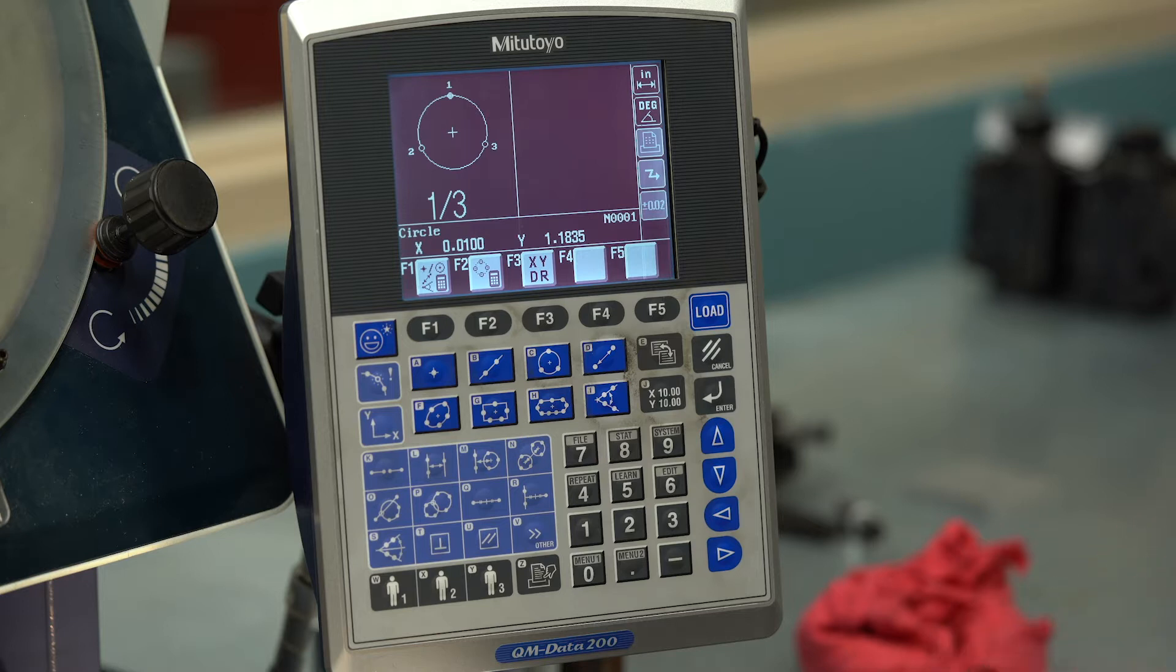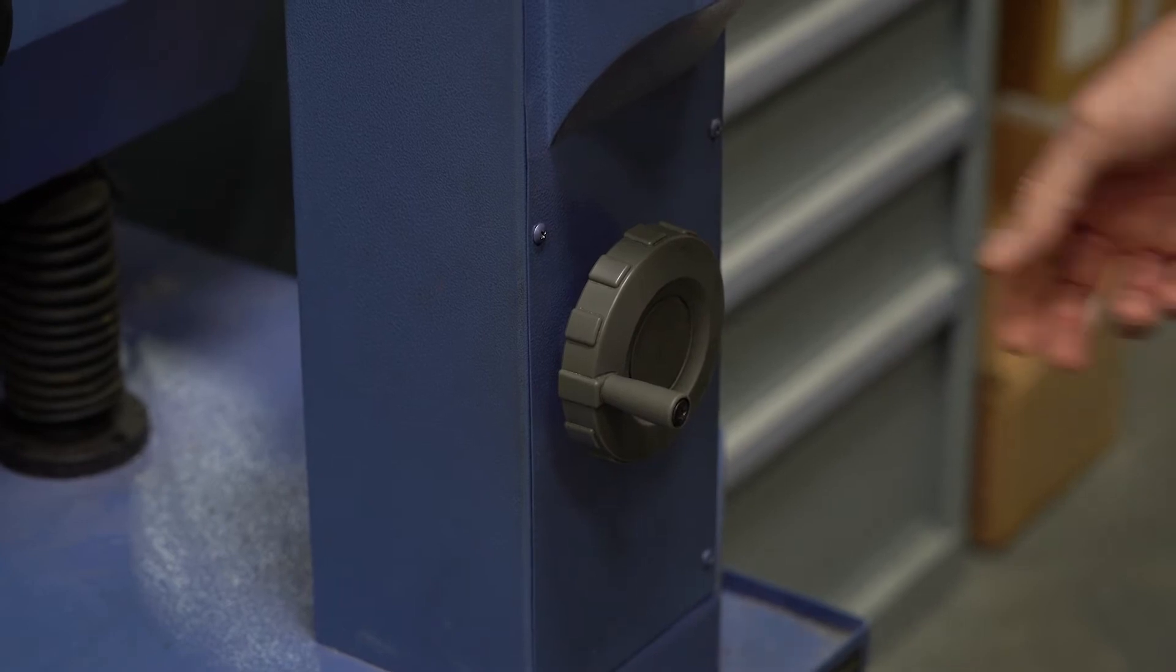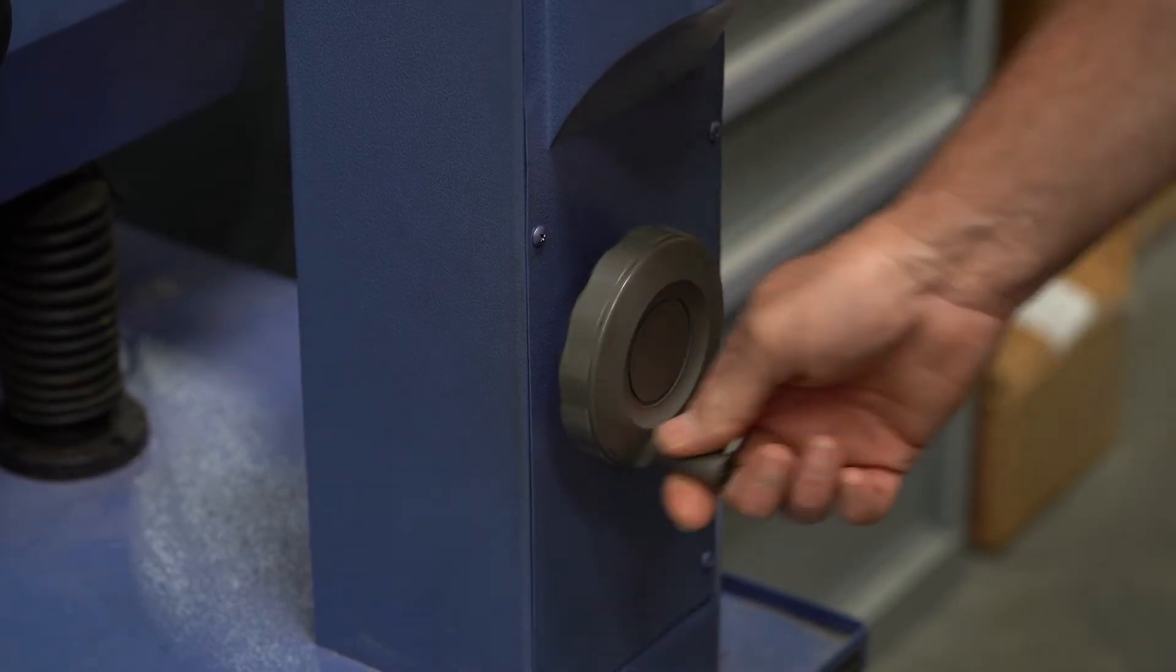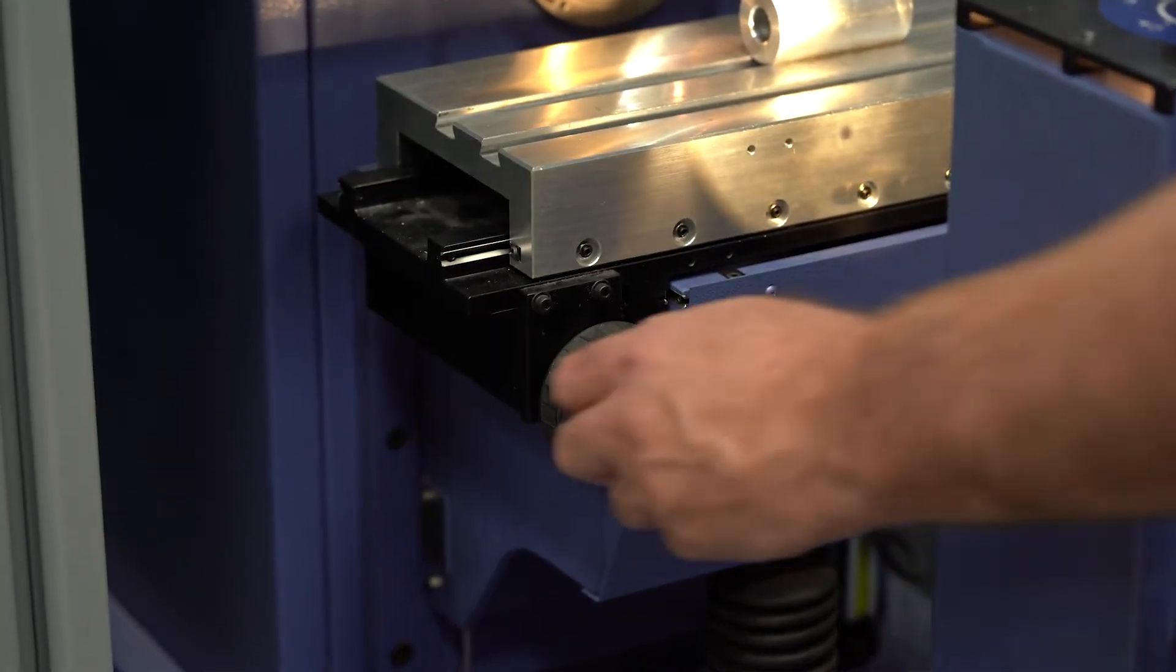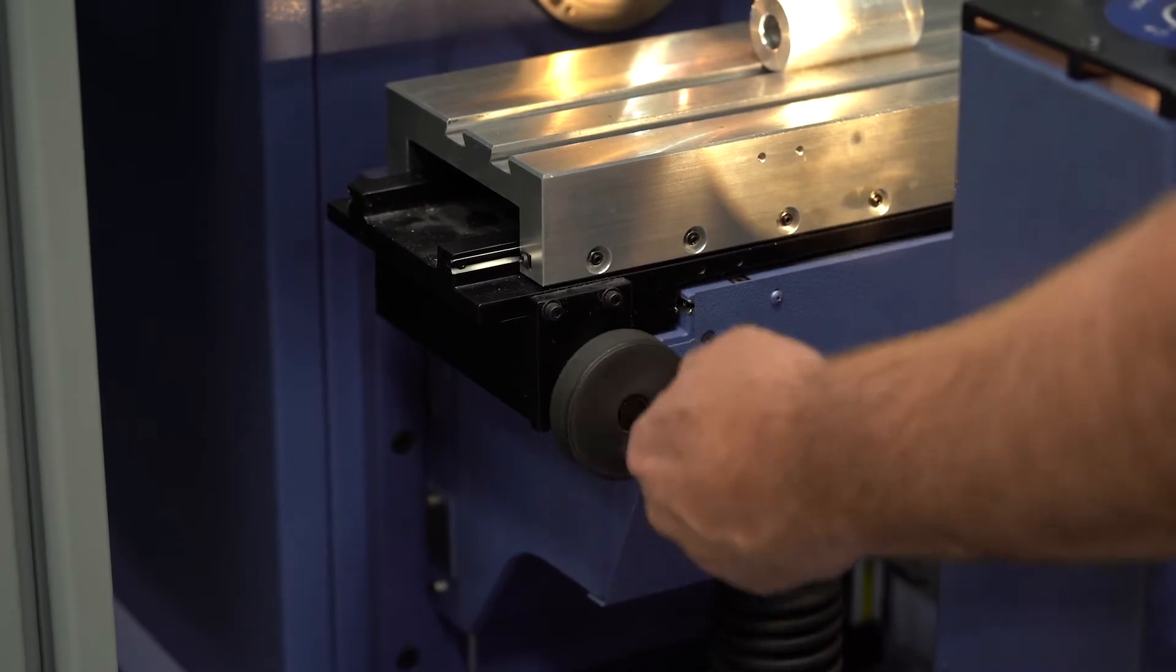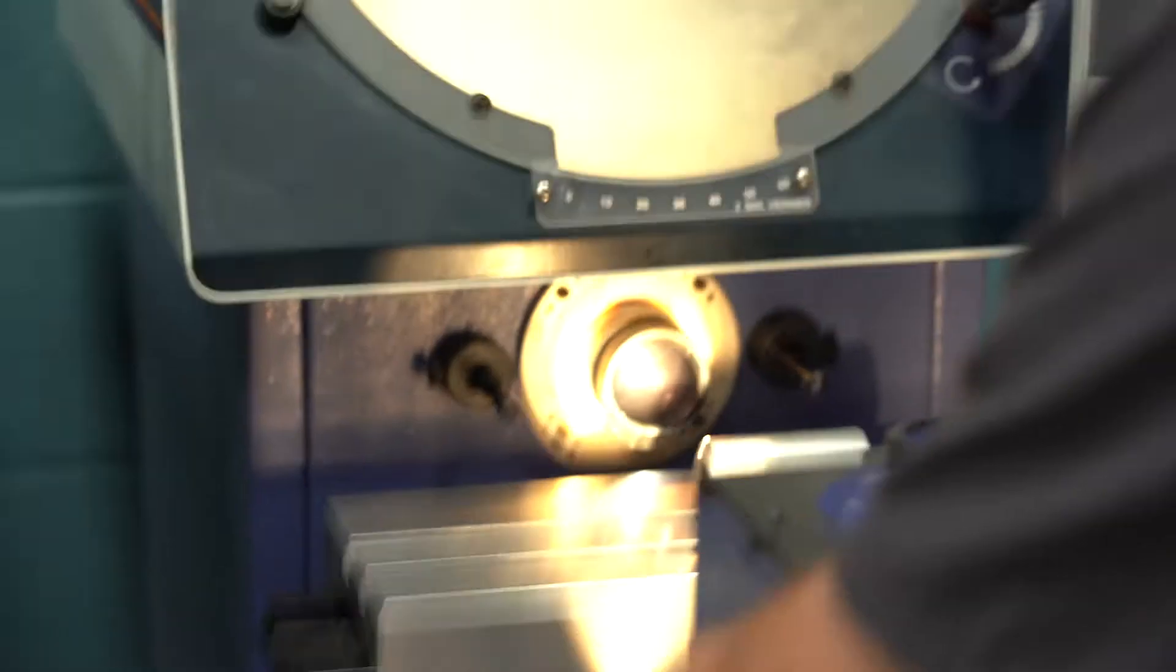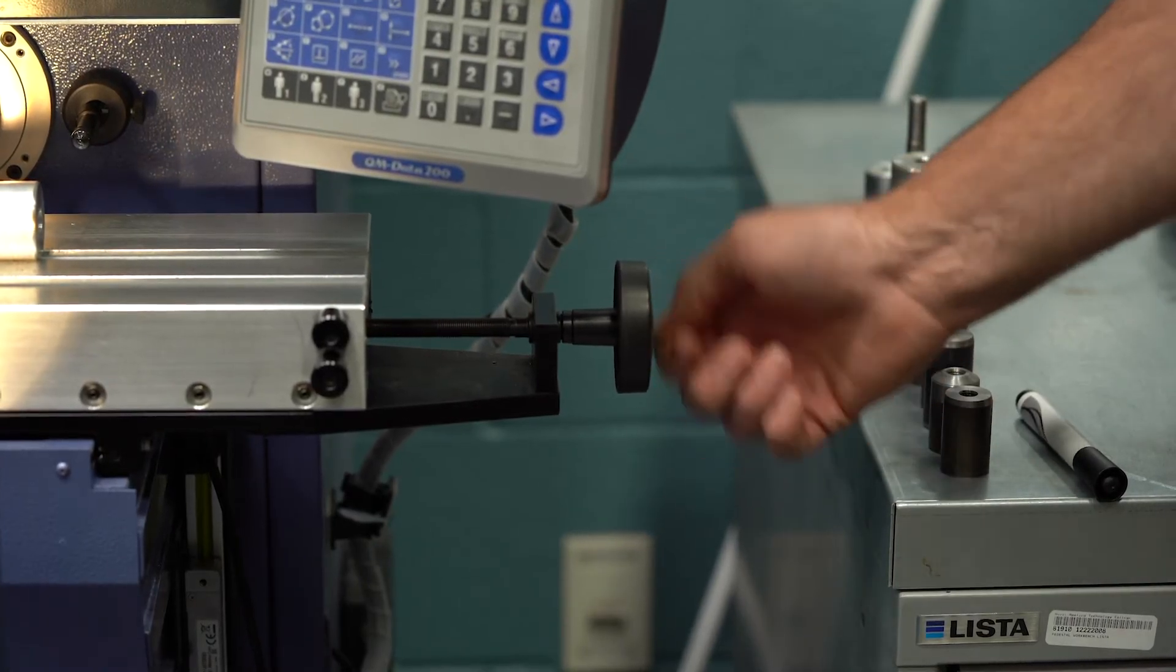There's just a few simple controls that you need to be familiar with. You've got, right in front, you've got a big hand wheel that raises the machine up or down. That will get your part showing on the screen. You've got a focus knob, which will move the table forward, positive and negative, which will put the shadow or image in focus. You have a knob here on the right-hand side that will adjust for left and right measurements.